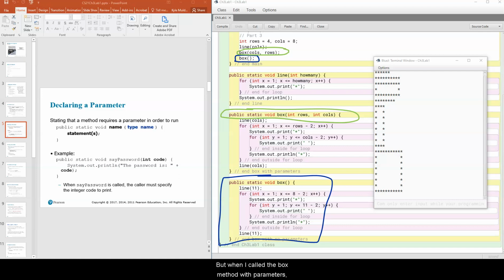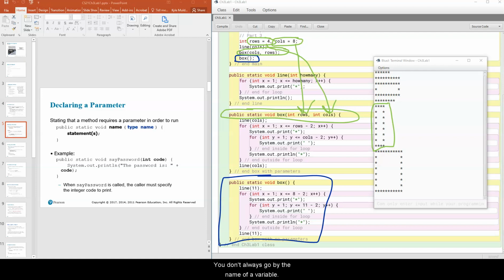But when I call the box method with parameters, I put the cols variable first and the rows variable second. So that means cols, which has a value of 8, in this case actually gets passed to the rows parameter, and rows, which has a value of 4, the 4 actually goes there. And so you get this output that has 8 rows and 4 columns.